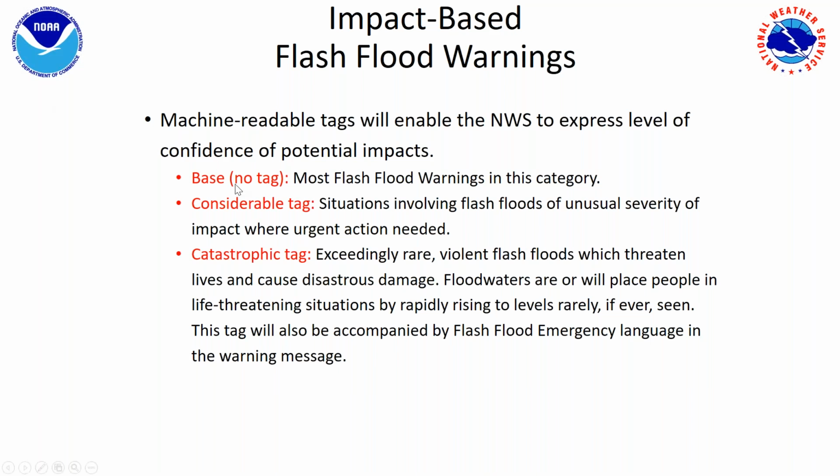When you issue a base level flash flood warning, it does not trigger WEA, your mobile phone alert. But base level events do trigger EAS and weather radio. And the considerable and catastrophic tags trigger everything: your wireless emergency alerts, your EAS, and your weather radio.